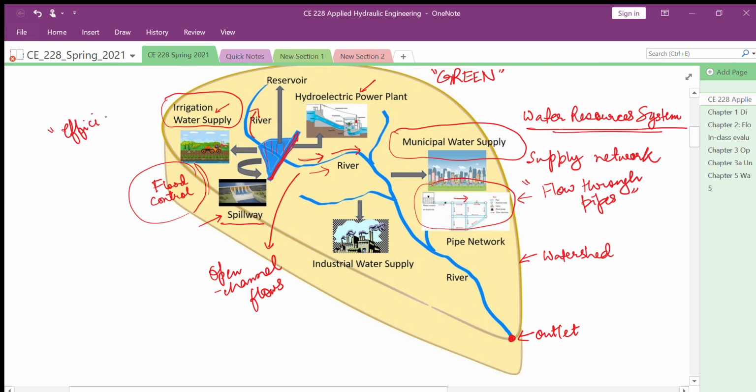Let's not formally define what it means. We are going to define it when we reach the bridge. Okay. So we expect that our systems would be efficient. And as you construct a channel, or as you use a natural channel, there can be constrictions or expansions, or humps and obstructions. All of that leads to an interplay of adjustments of energy and momentum, and all of that will actually cause changes in the velocity in the canal or the channel.